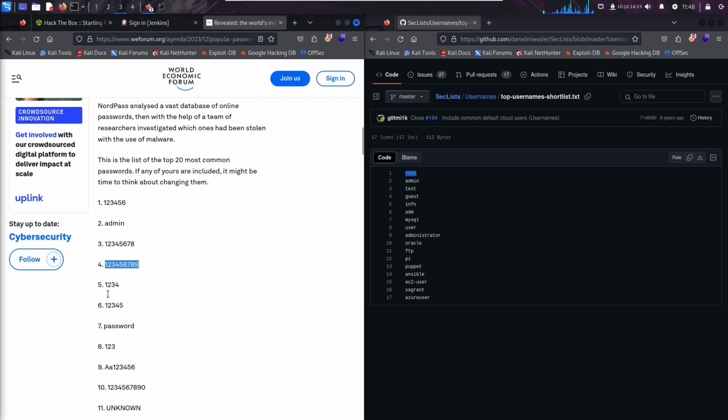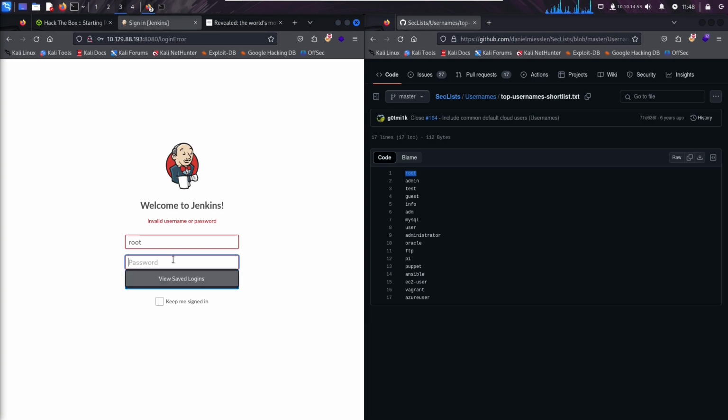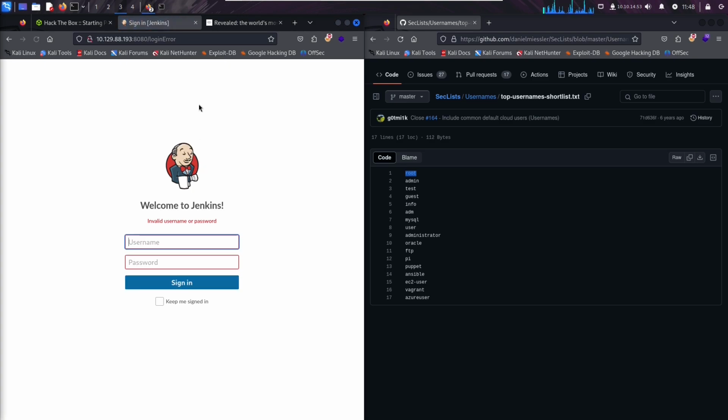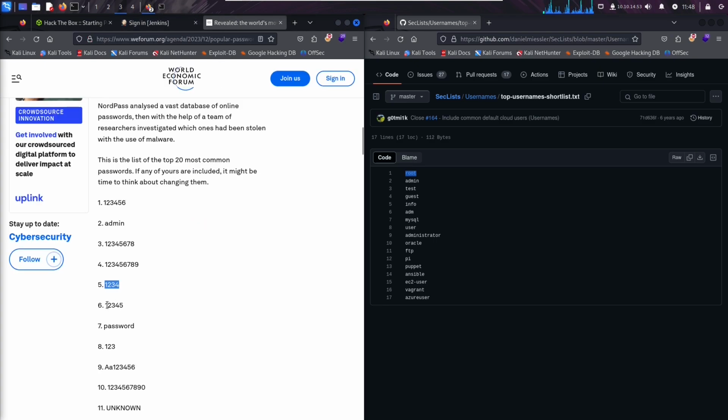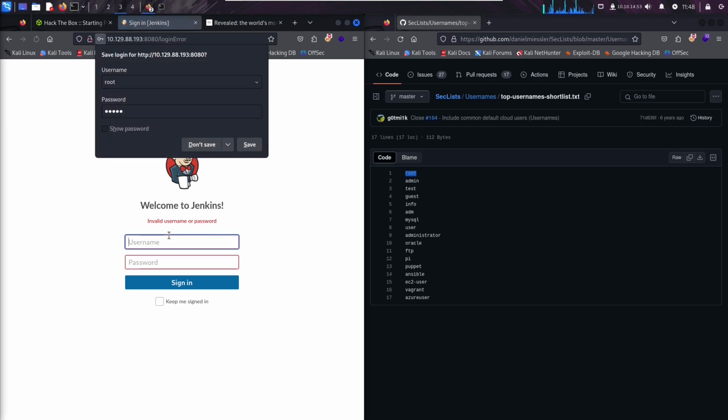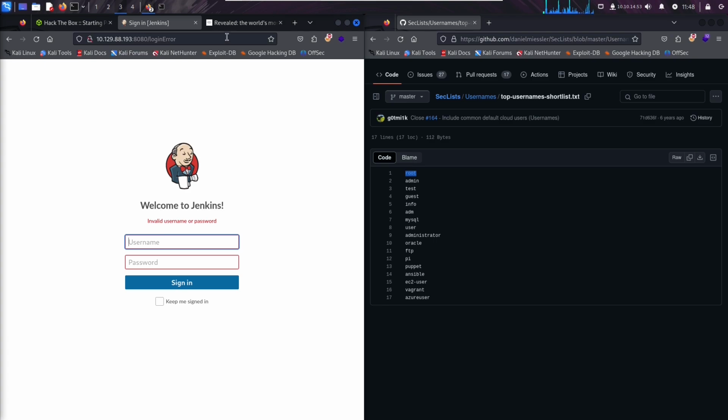Let's try another one. Didn't work. Let's try this one. So you get the gist. You just need to try every password for each username and see if you get lucky, okay?